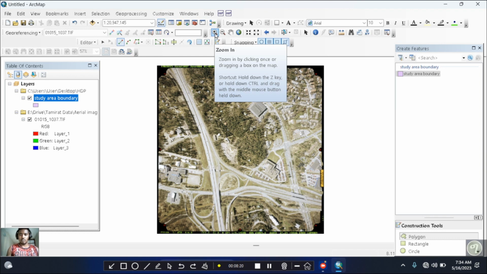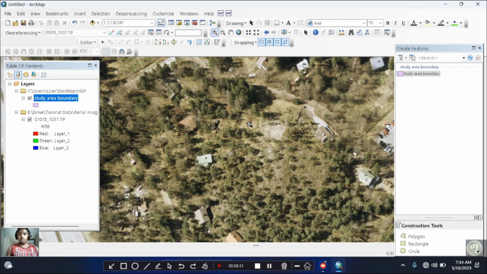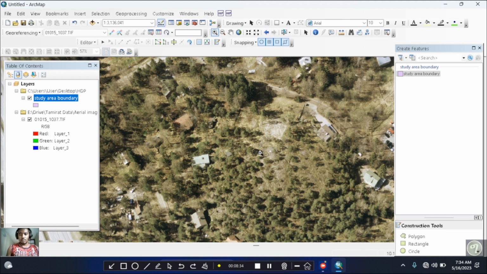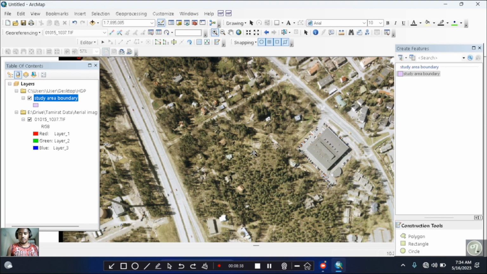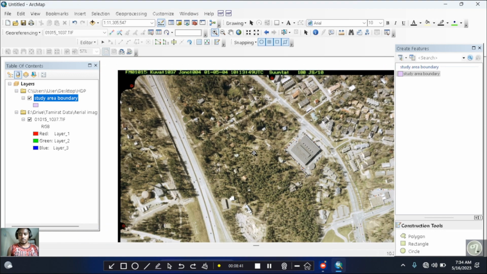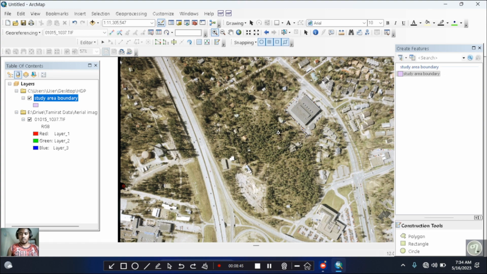By using these zoom in tools, I can magnify this aerial photo to be digitized. So now I can minimize. This is enough. Now I can start digitizing.